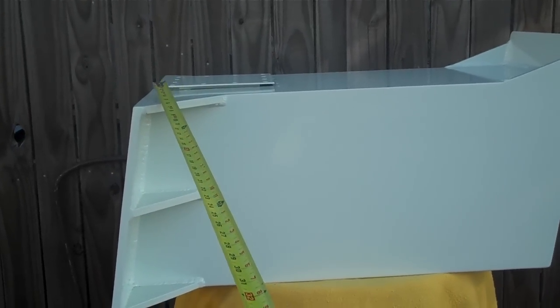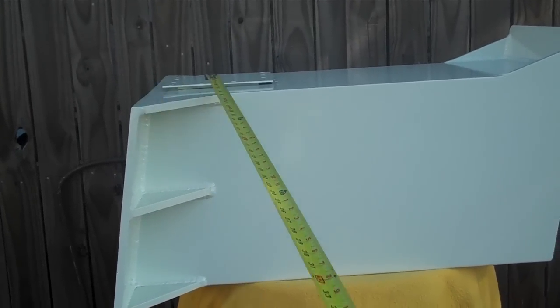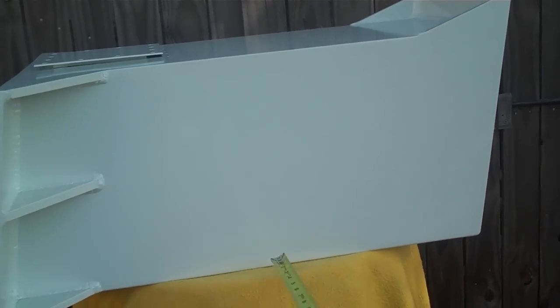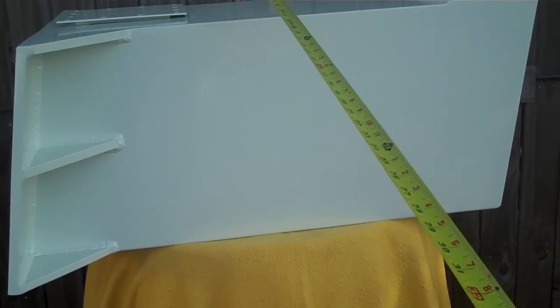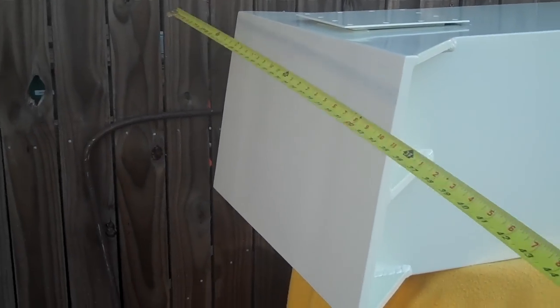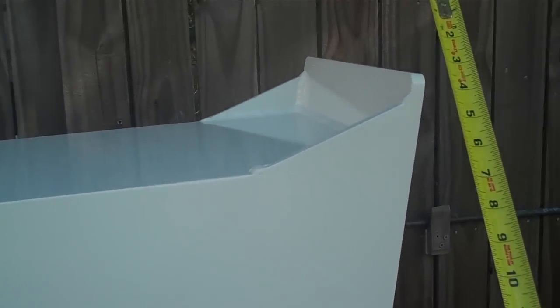Using my tape here, it's 30 inches long from here to here. It is 16 inches wide at the motor mount from here to here. It is 14 inches high from the bottom to the top of the box. And it's 26 inches wide from side to side. And this mount here is 16 and a half inches.